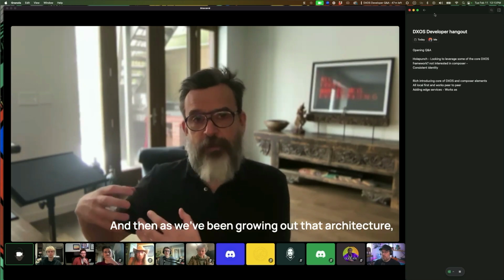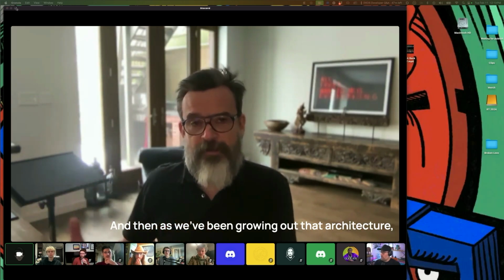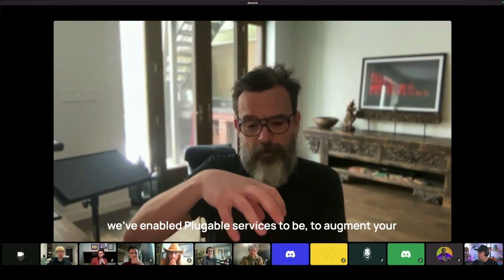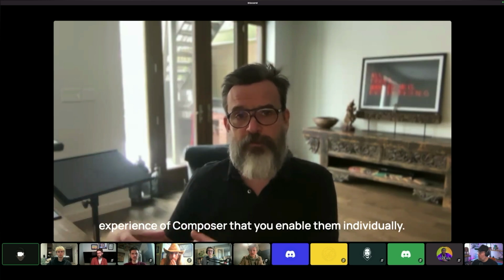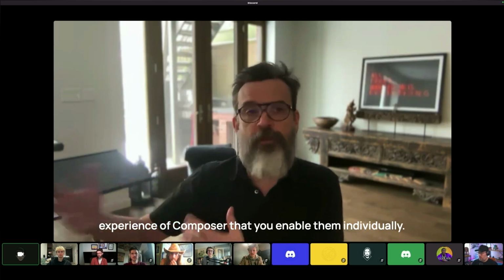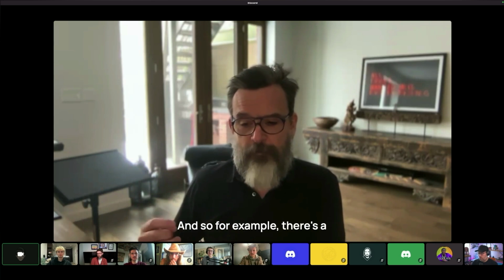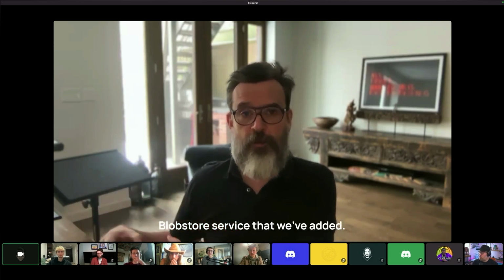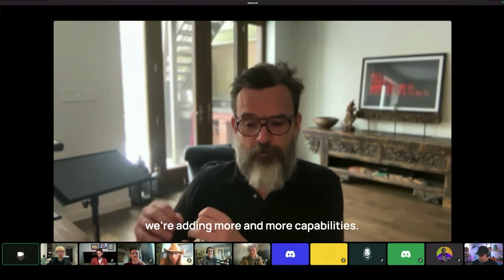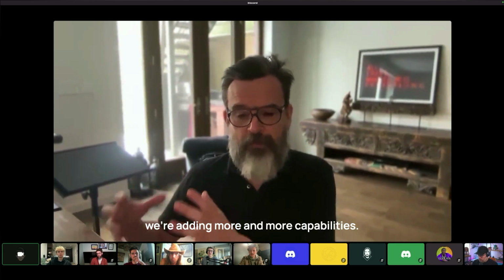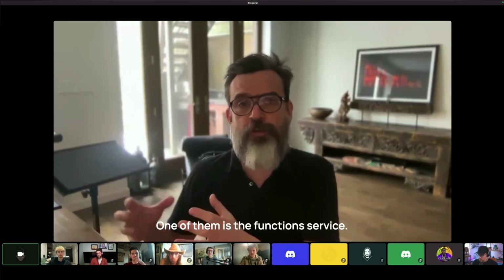And then as we've been growing out that architecture, we've enabled pluggable services to augment your experience of Composer. You enable them individually. And so, for example, there's a blob store service that we've added. And obviously, we've got to a point now where we're adding more and more capabilities. One of them is the functions service.